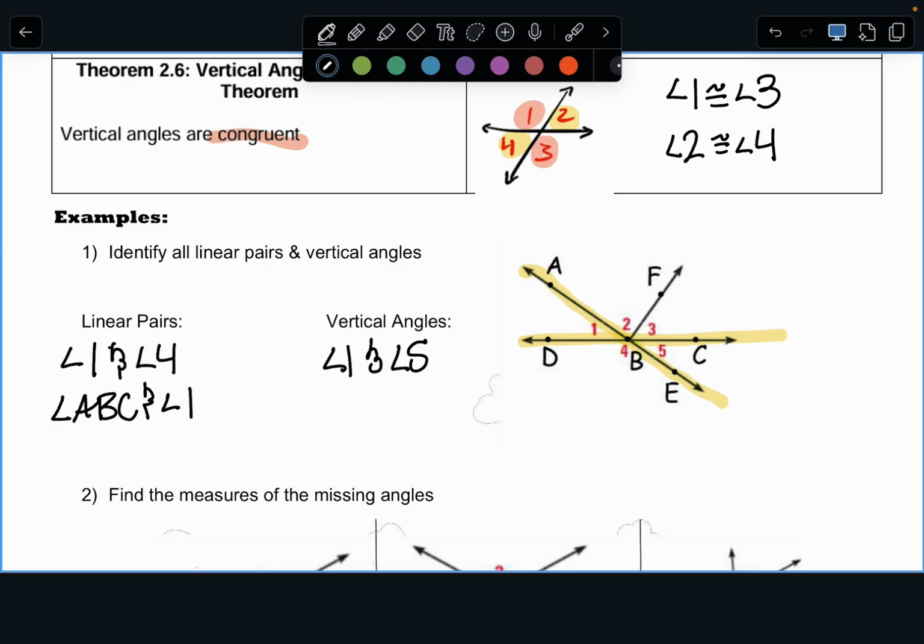Or if I look at angle 4 here, angle DBE, is angle 2 directly across from angle 4? Do they make a perfect X shape, or is it a little tilted, wonky, curved? Tilted. Yeah, it's a little weird. If you looked at angle 4 and angle 2, your X shape would not really look like an X. It would look like that. It would look a little funky. What about 4 and 3? Would that X shape look a little funky?